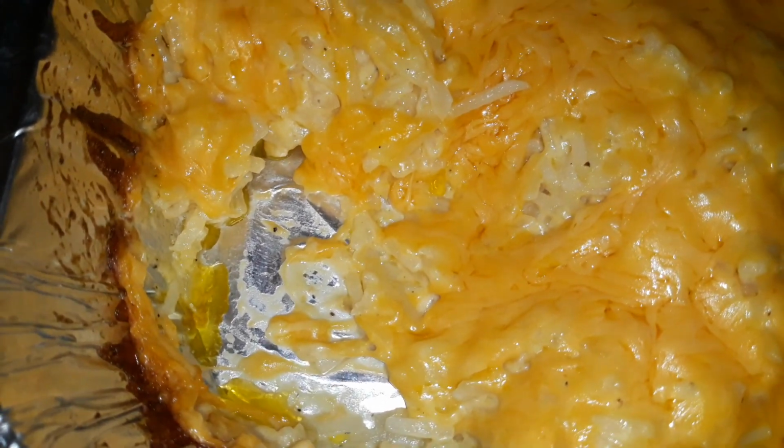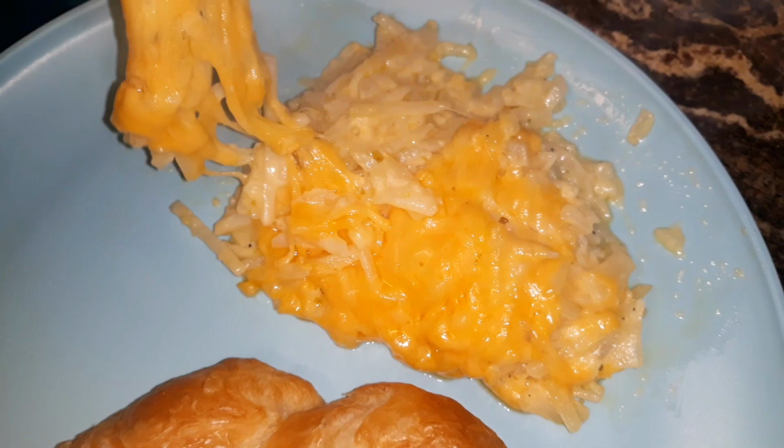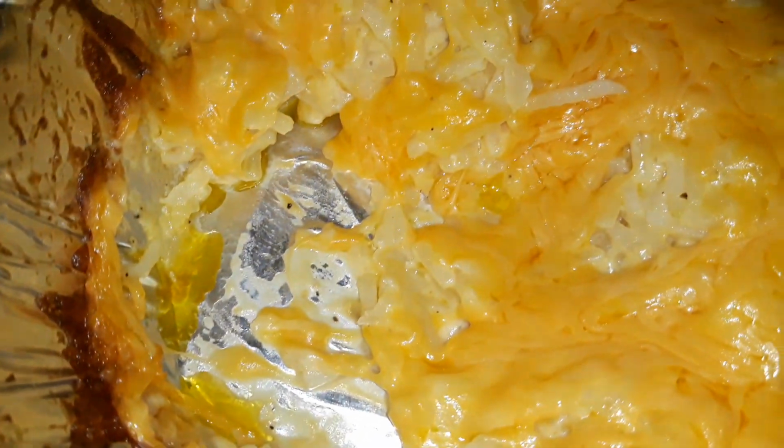It's time for us to get our grub on. She is killing us, y'all. That is her third forkful. This mommy is very happy right now. Yeah.